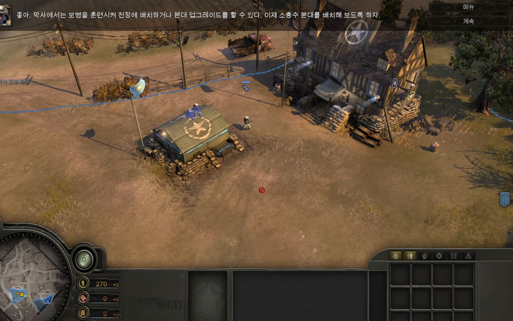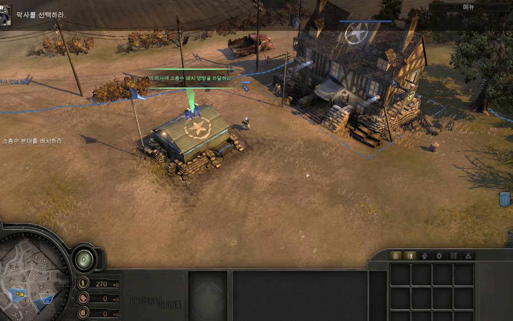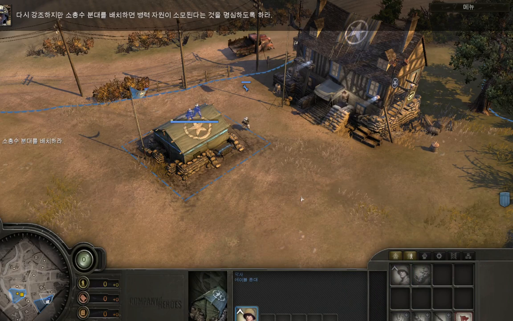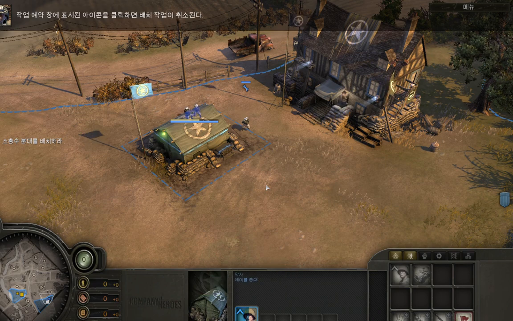Time to call in a rifleman squad. Select your barracks. Now, left-click on the rifleman button. Again, notice that you have spent manpower to deploy the rifleman squad. The rifleman squad is now displayed in the build queue. You can cancel any item in the queue by left-clicking on it.